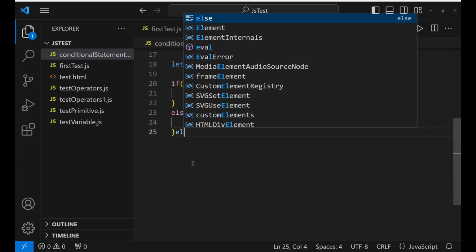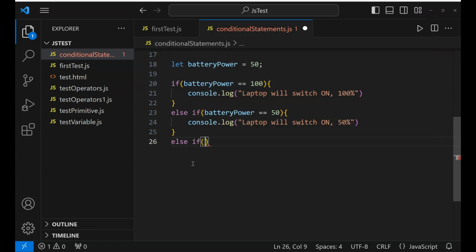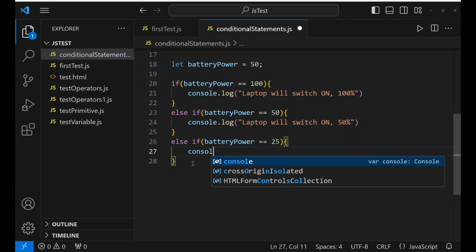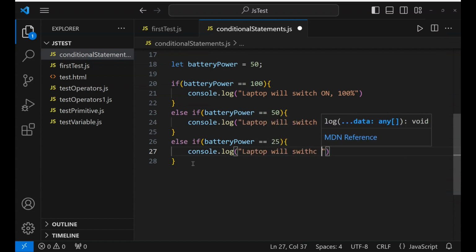Let me add one more else if, and now let's say battery power is equal to 25%. And also console.log: laptop will switch on at 25%.